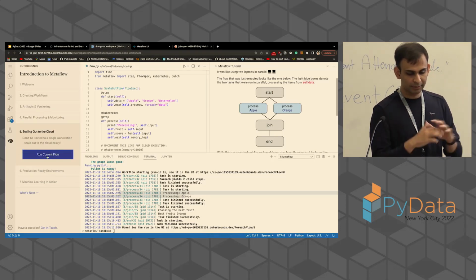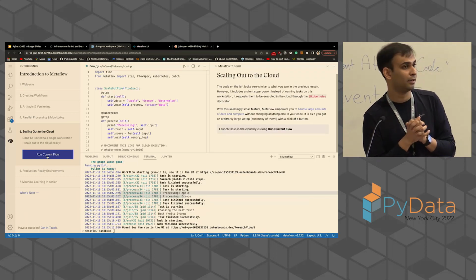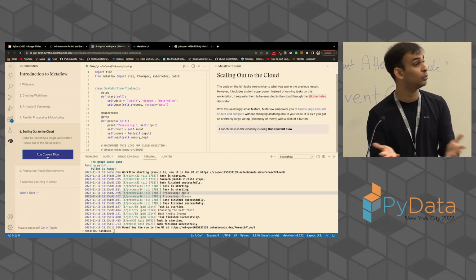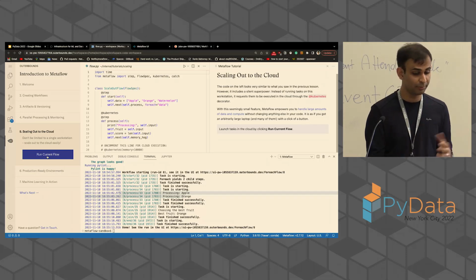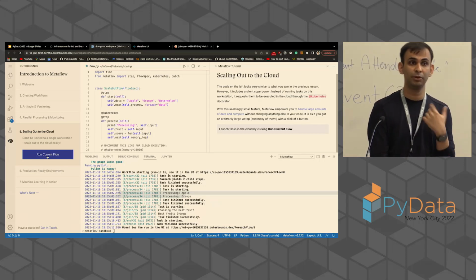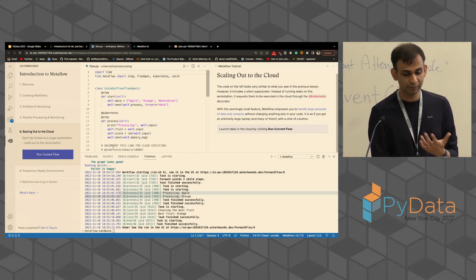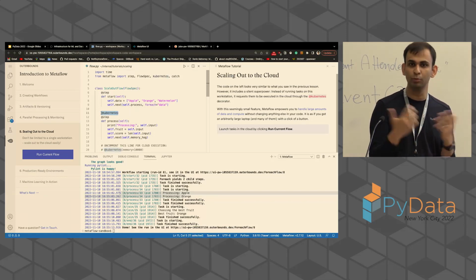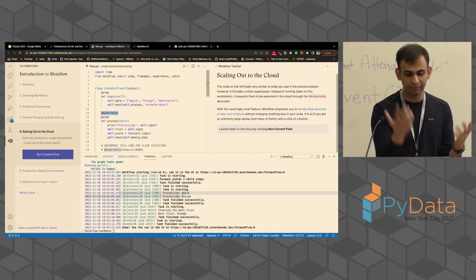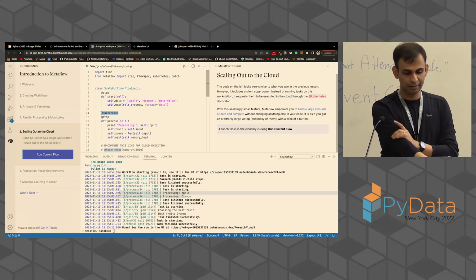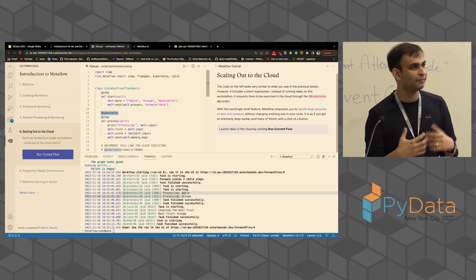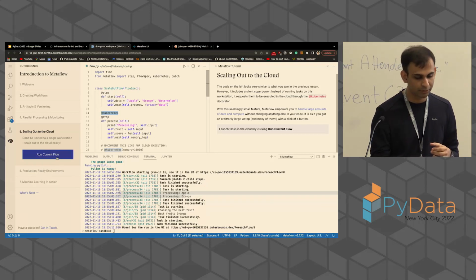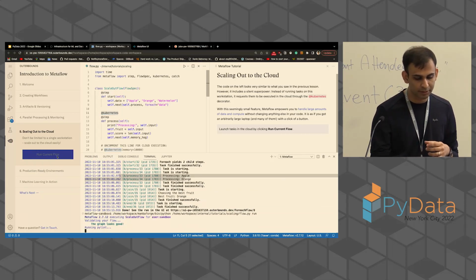Now, all of this at this point is running on this VS Code workstation. But as I pointed out before, it could very well be the case that you want to split it to the cloud. And Metaflow tries to make that very simple and straightforward. So in this example, let's say I have this Kubernetes decorator. By default, it will run on a pod which will have a single CPU and 4 gigs of RAM. So let's execute this.